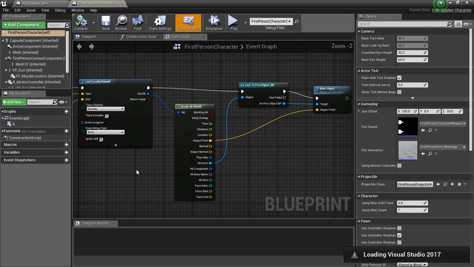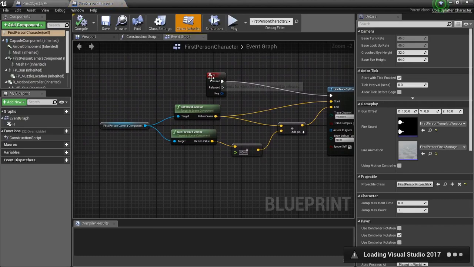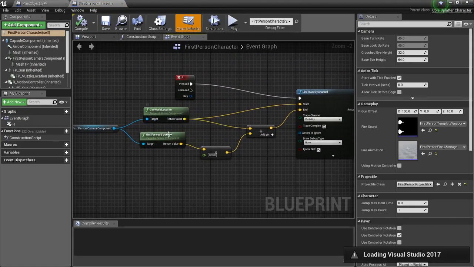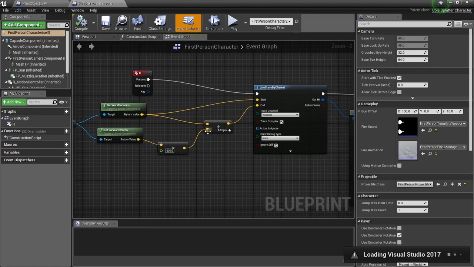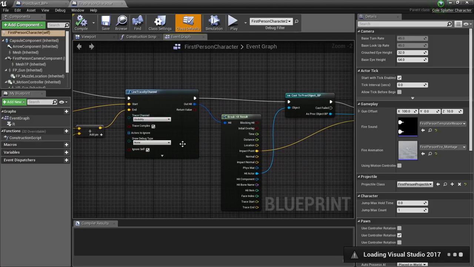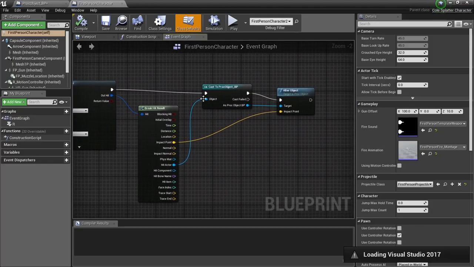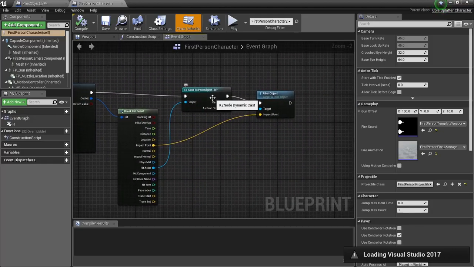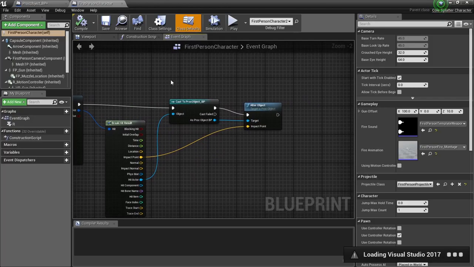This is the call on the player's blueprint. Use the R key. Using the first person camera component, I get their world location, I get their forward vector, I multiply them, add it. There's the world location as start. Add those together, multiply them. That's the end. This is the break hit. Cast it to the object, and then alter the object.